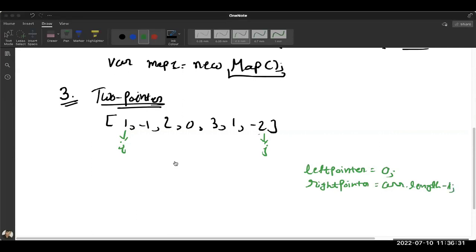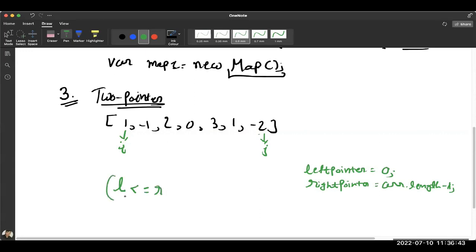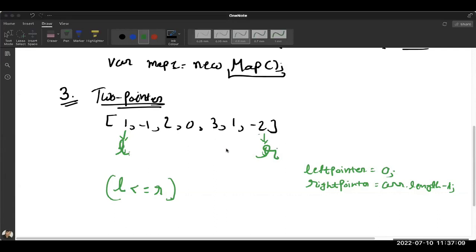Okay. After this, I will say that whenever my left pointer is less than or equal to my right pointer, that means my left pointer is less than the right pointer, correct? So I'll write it as left and right. Whenever these are apart from each other, I can say that I have not traversed the entire array. But whenever the left pointer is greater than the right pointer, can I say that the two pointers have crossed each other? But I don't want this condition. So this will be my breaking condition, correct?